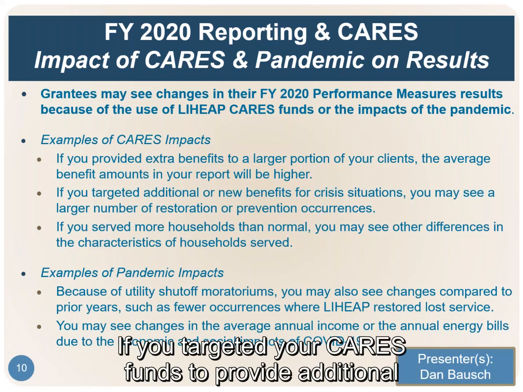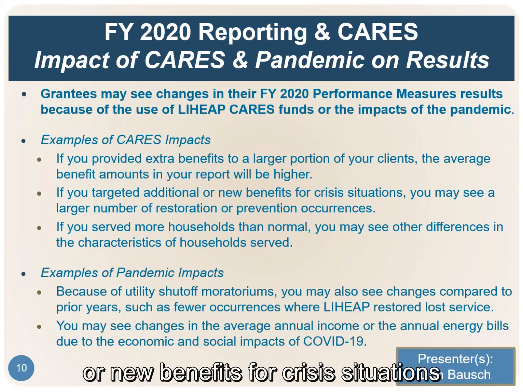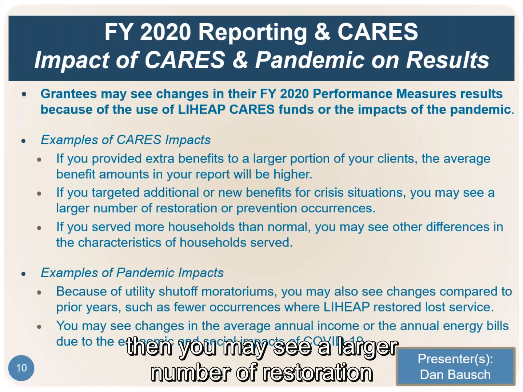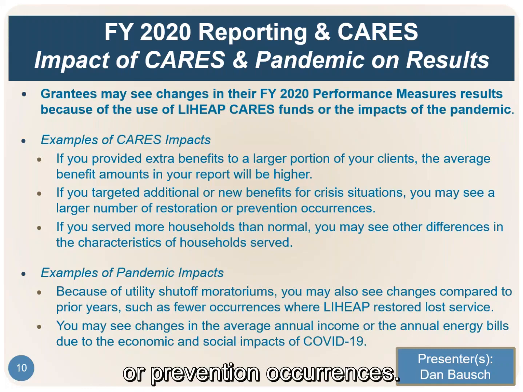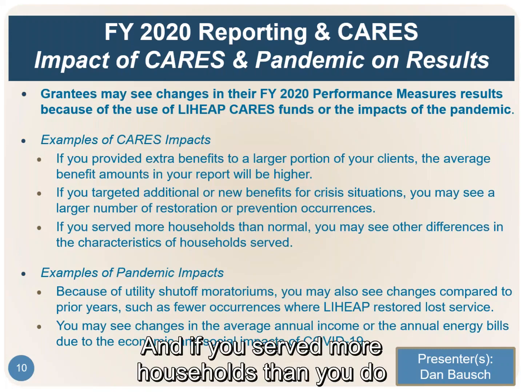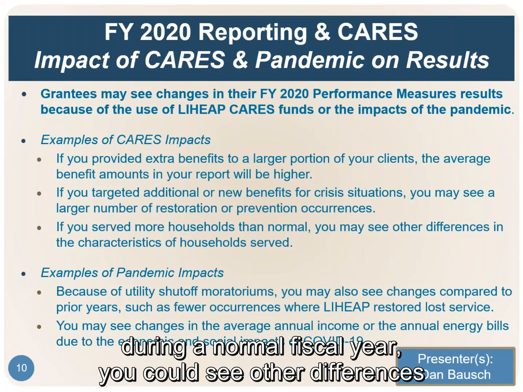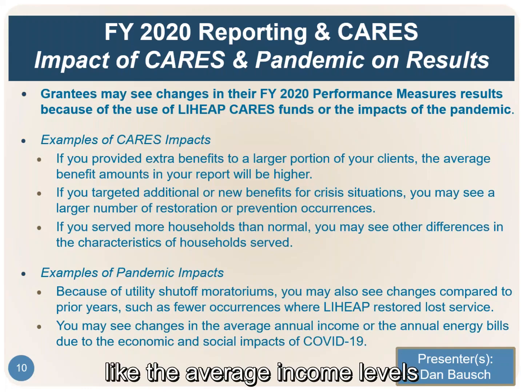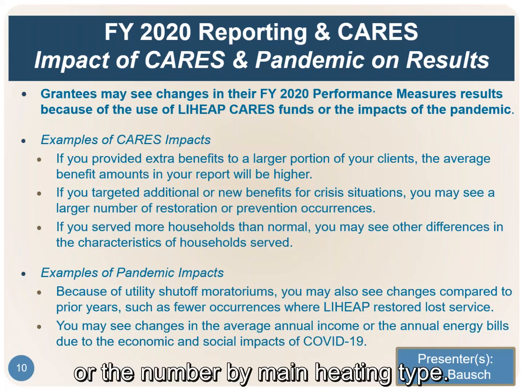If you targeted your CARES funds to provide additional or new benefits for crisis situations, then you may see a larger number of restoration or prevention occurrences. And if you served more households than you do during a normal fiscal year, you could see other differences in the characteristics of households served, like the average income levels or the number by main heating type.